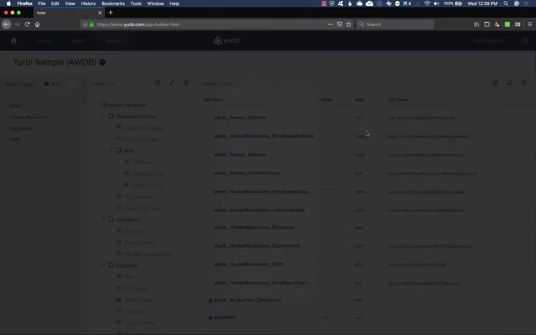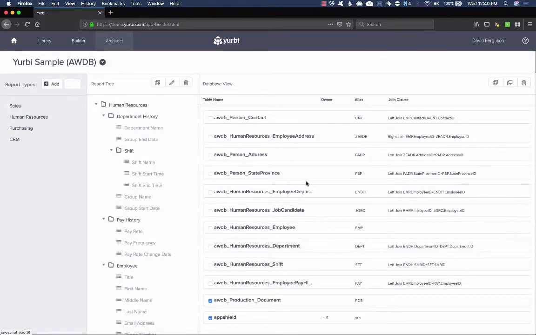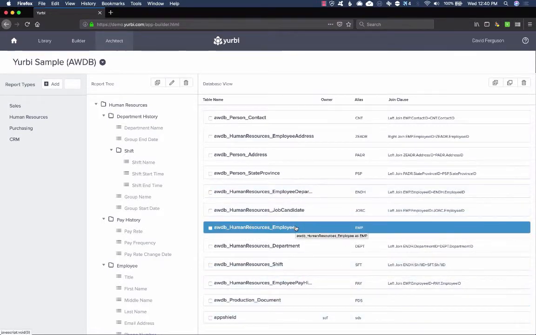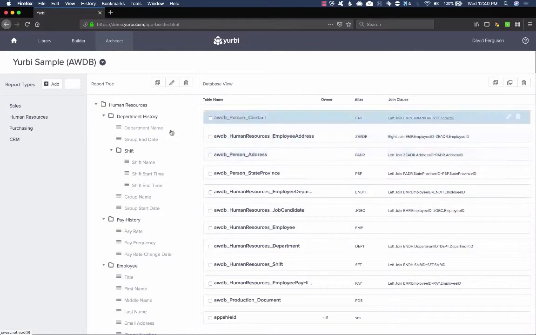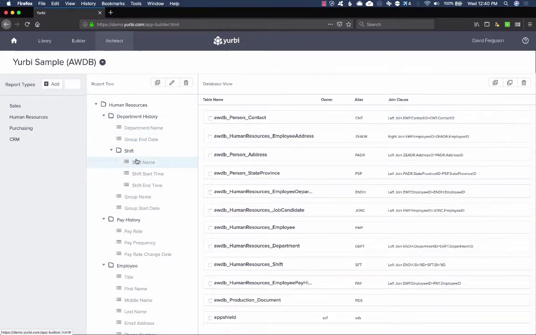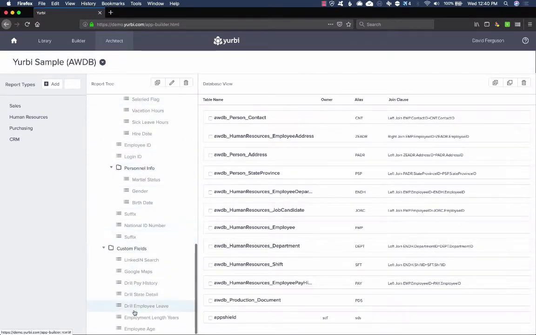That's going to be this middle icon, and whatever you're joining in is whatever the relationship is. It doesn't necessarily have to match up with, if you have legacy databases, this is an application level schema, so you could do a lot of power there in terms of additional join filters to do exactly what you need from a data perspective. Once you have this, you simply add the fields you want into this report tree, and that's what users are going to be able to report from. As you add these fields, it's not just a raw field, but let's take that employee age that we took a look at in the builder.